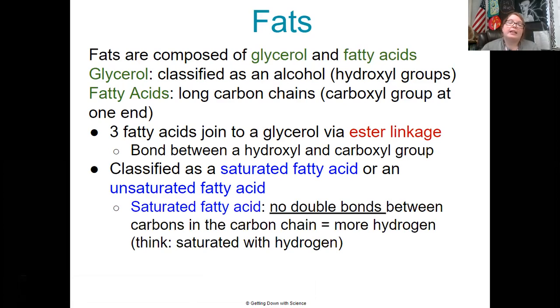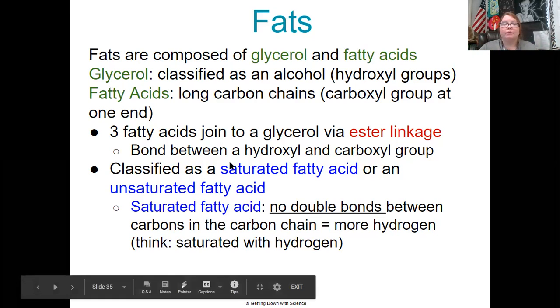Saturated fatty acids have no double bonds in the carbon chain, and they have more hydrogens. It's like they're saturated with hydrogen. Since they have all single bonds in the tail, they're holding the maximum amount of hydrogen they possibly can. So when we go to make something like Crisco or margarine, we can artificially make them saturated. They basically fire a whole bunch of hydrogen atoms into a liquid oil until it gets thick, like you know how Crisco is thick, and they force it to become saturated. I didn't know if you knew that, but it's cool.